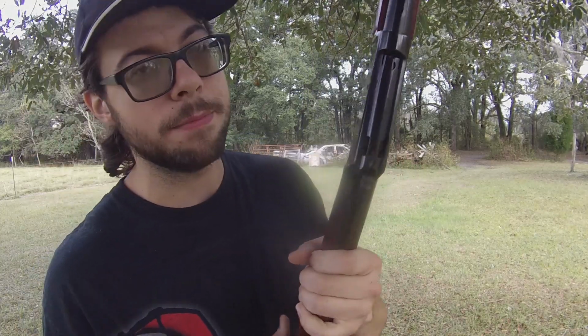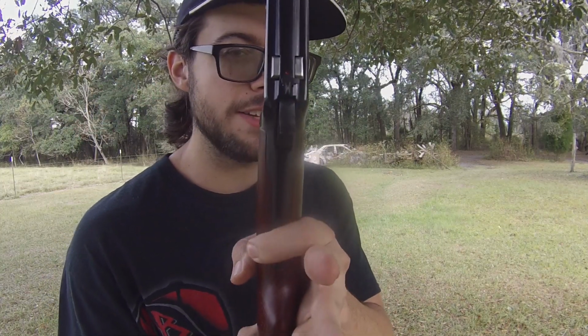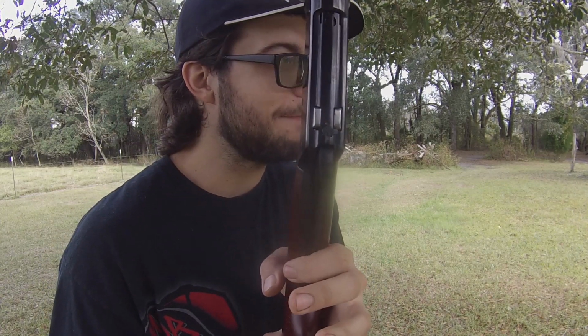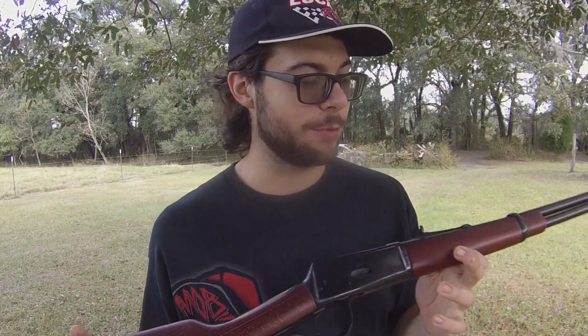As you can see, whenever I pull down the lever, those get out of the way to allow the bolt to open. But it's just these two solid locking bars that are attached to the back of the bolt, and that greatly strengthened the durability of the rifle. It greatly strengthened the action of the rifle to where it can handle much more potent rounds. And that there is one of the things that made these rifles capable of withstanding so much more pressure. So 1886 is whenever they added these two locking lugs.